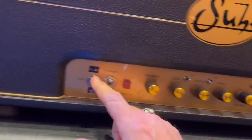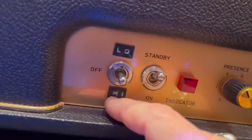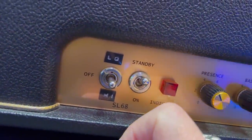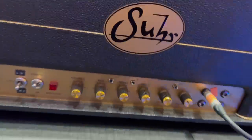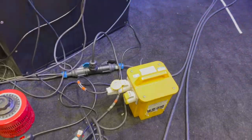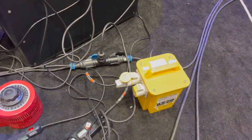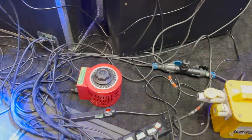I use it in the low voltage mode. So I've got, real fancy, the way that we've got these labels on here: low and high voltage. I use it in the low voltage mode all the time. I just like the sound. The old Eddie Variac thing just sounds really good like that. So that's a step down transformer to go from UK 240 to 120 volts.